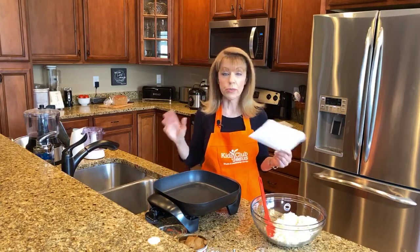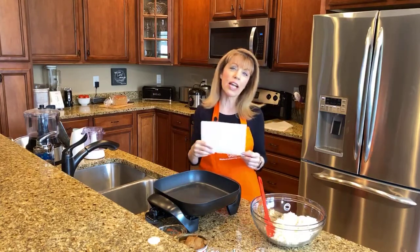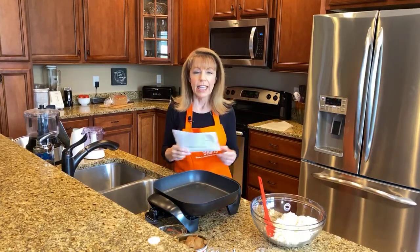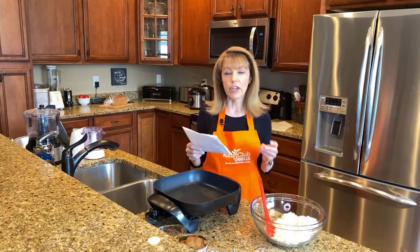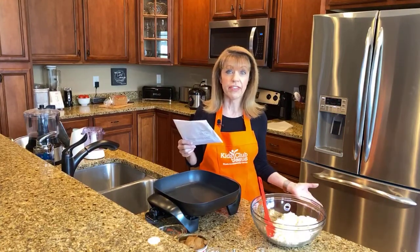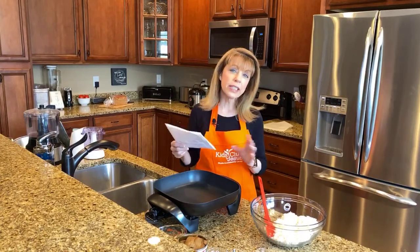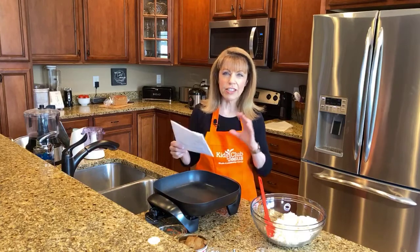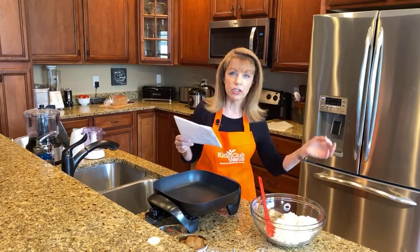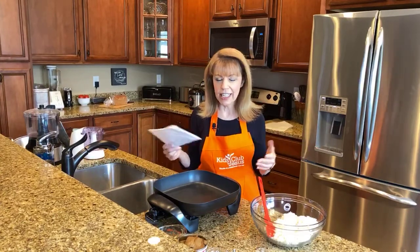So today's recipe is Mama's Rice Patties, and this is why I called it that: it's my version of a recipe that my mama cooked for us when we were little, and one of our family favorites. And it's still my family favorite today. But I've tweaked it a little bit. You know how you do in a recipe, if you don't like something, you change this and the other thing. So it's my version, my take on that.